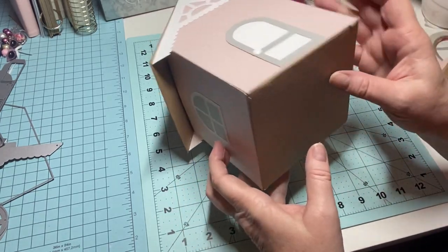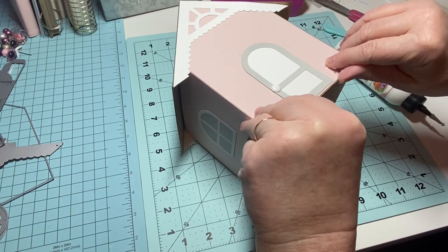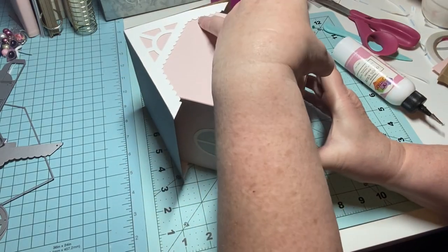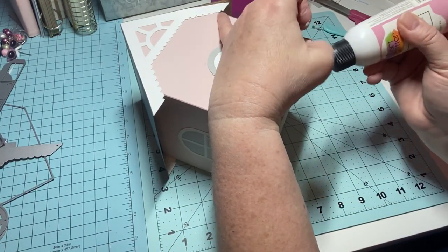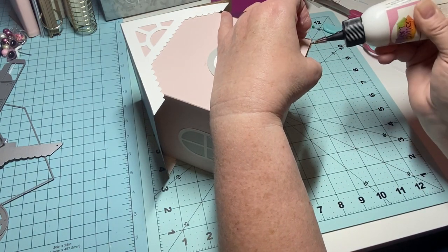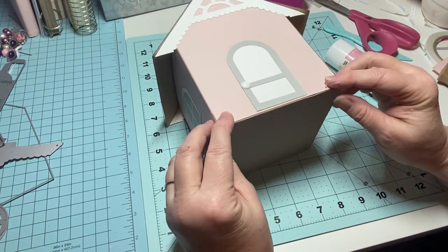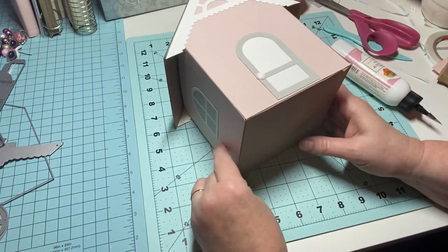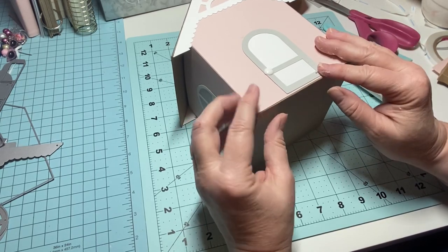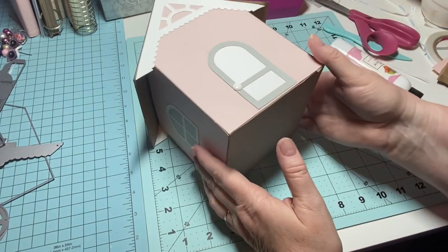Now I have just one side left to do. I'm going to lift this up just a little bit so I don't pull anything out of place. And I'm just going to shoot my glue in there to hold the bottom up in there. I'm going to press it down. Look how nice that looks, see? And I'm just going to take a piece of paper and cut it to size to the bottom. It's my house, y'all. It's looking cute.